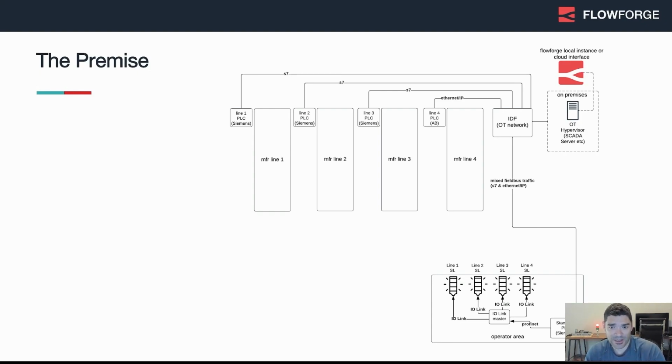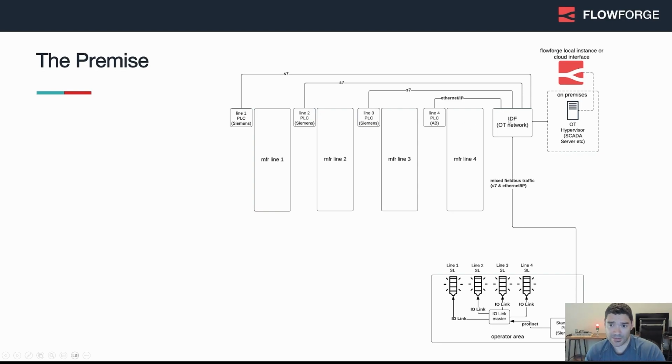So in this facility, I have four manufacturing lines. These are conveyor belts. You can just picture that. And in each conveyor belt, there is a PLC connected, lines 1 through 4. And the first three lines have Siemens PLCs, and the fourth line has an Allen Bradley PLC. Let's just say this line was added at a later time or an earlier time than the other three lines, and that's why there just happens to be a difference. This is a very common scenario in actually a lot of manufacturing plants.